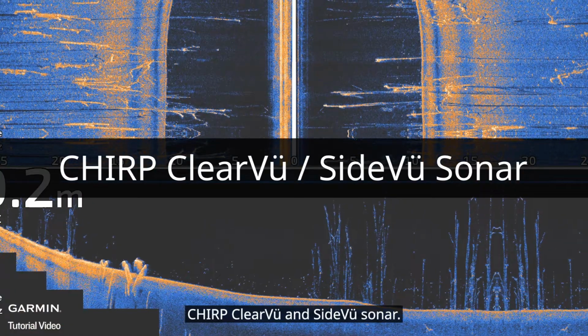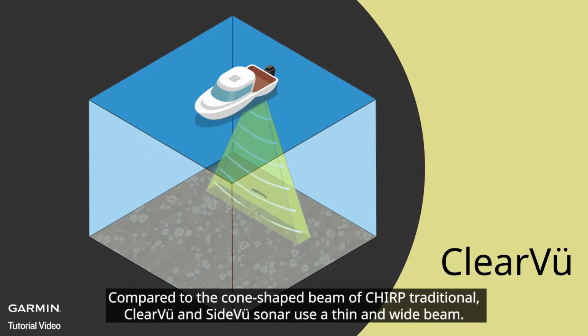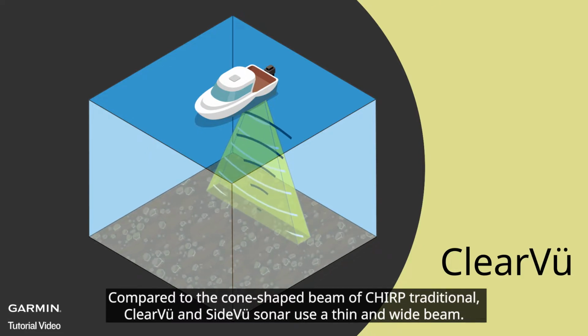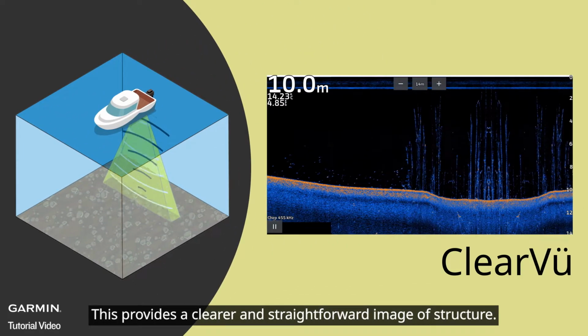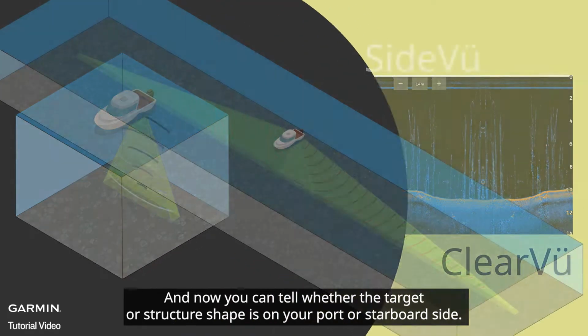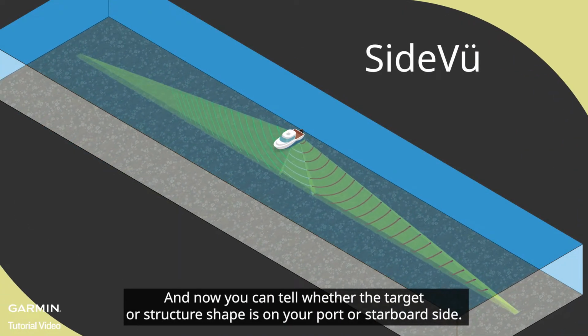CHIRP ClearVü and SideVü sonar. Compared to the cone-shaped beam of CHIRP Traditional, ClearVü and SideVü sonar use a thin and wide beam. This provides a clearer and more straightforward image of structure. And now you can tell whether the target or structure shape is on your port or starboard side.